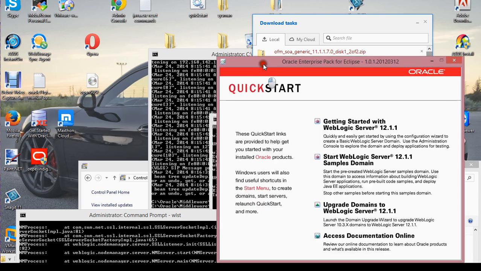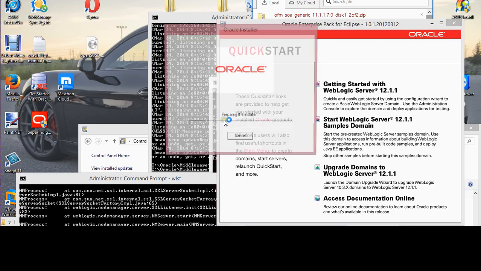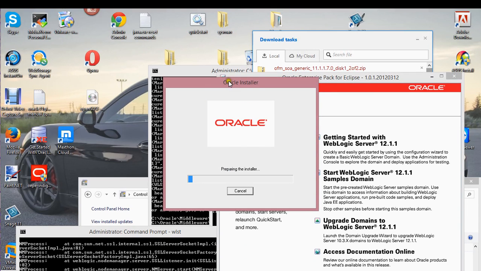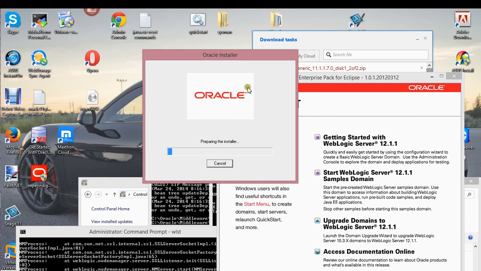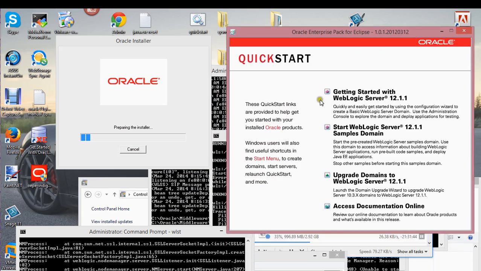So I'm launching it. Ultimately when you get to this page, you're going to have to select Getting Started with WebLogic Server 12.1.